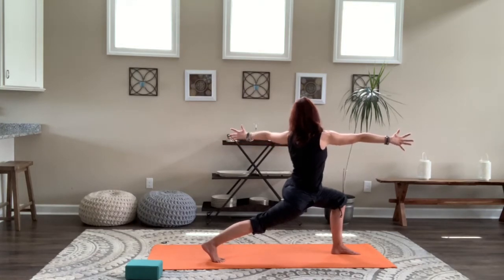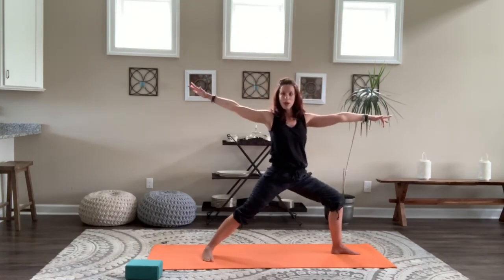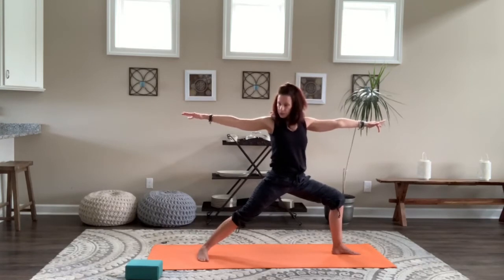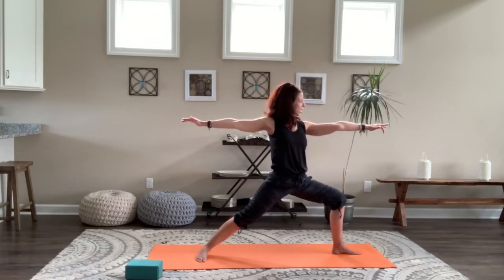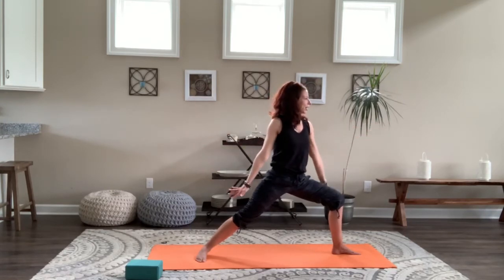And then palms come back together. Inhale, now exhale, spiral the energy open and right into a warrior two. So left knee over left ankle. Depending how deep you want your pose is how far you have that back leg. Open, toes face towards me, okay? Arms shoulder height, roll the shoulders back and down, glance over the front fingers. Breathe here. Present moment awareness. Inhale, exhale, hands come down.